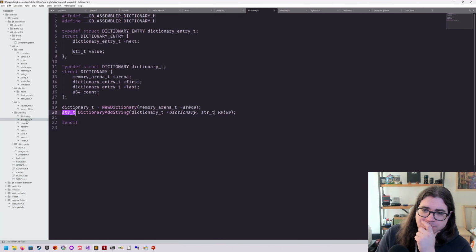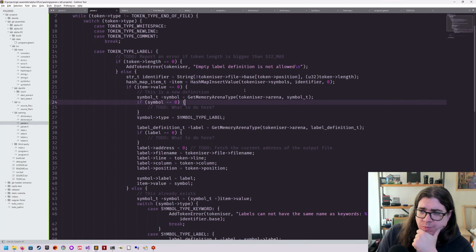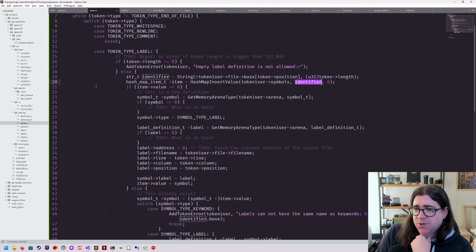Oh, well, that is a problem. I have not thought about that. So at the moment, hashmap insert value will have this string as the main string, right? Which is pointing to the file memory. So it's not actually a copy, right?